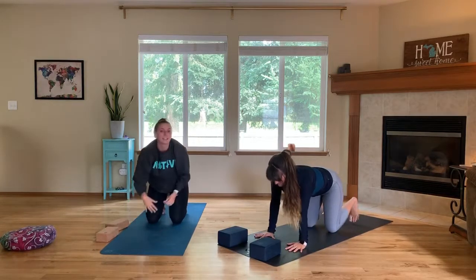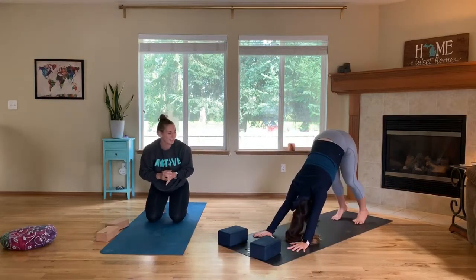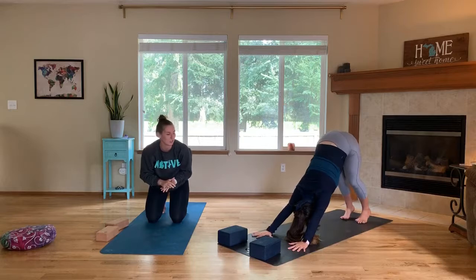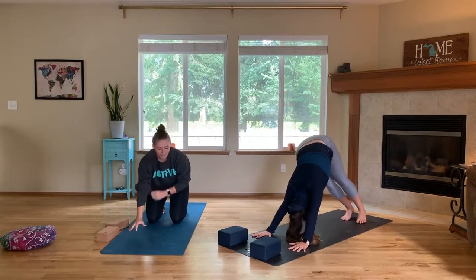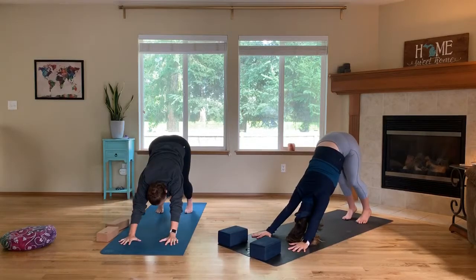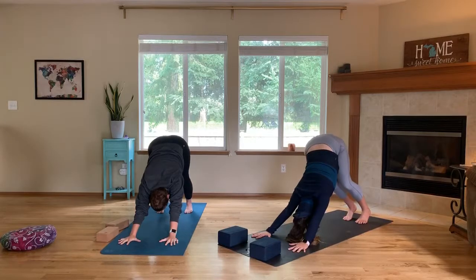Now we're going to start finding more of our review from last week. So we're going to go through a few sun salutation A's, a few B's, and then get into some new work. Taking a big, generous bend in the knees for the first downward dog of the day. Maybe pedaling the feet.